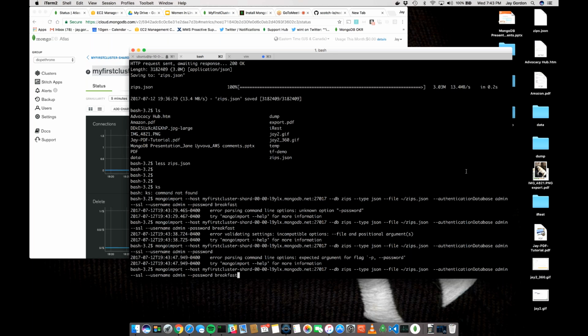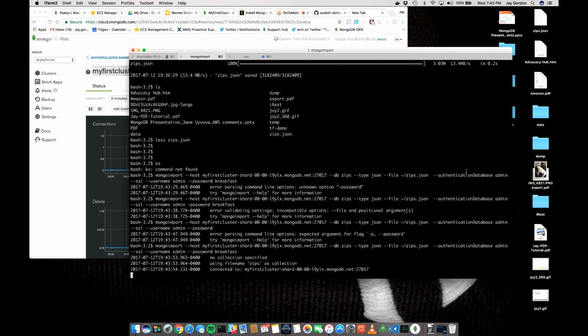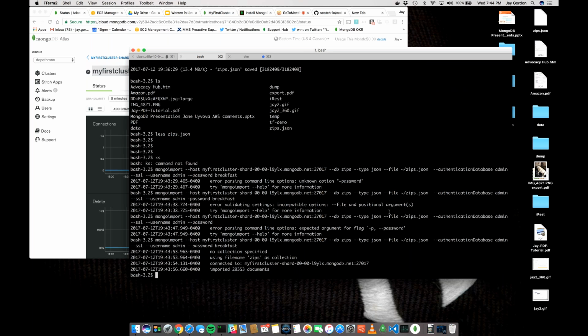There we go, just delete and retype the password. I think there might have been a bad dash, it might have been from copying and pasting from the deck. But you can see, there we go. Using the file name zips as a collection, it connected to my actual cluster, and then it imported 29,353 documents.